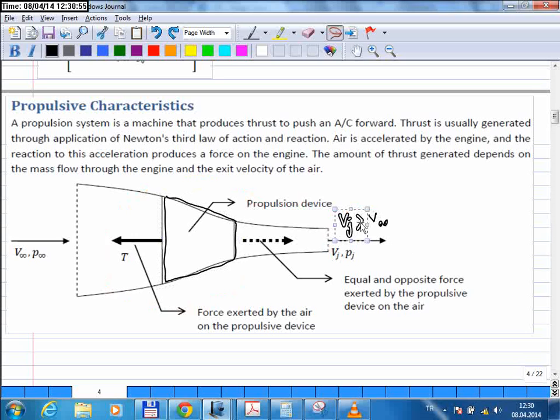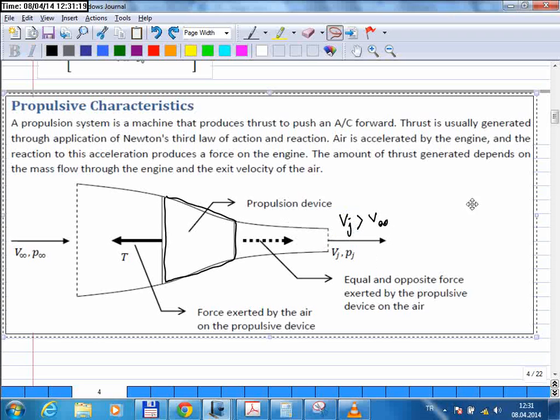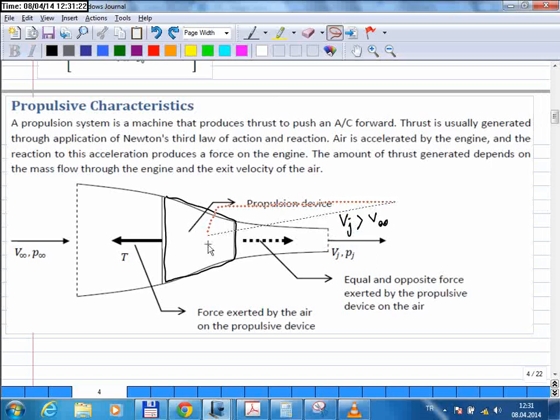Okay? For example, if the objective was to accelerate the air, for example, if you are designing a fan to blow air, then you wouldn't call that a waste, because your goal there is to accelerate air. You want air to flow. In that case, obviously, that's not a wasted energy. But if you're talking about an aircraft engine, then the energy of the exiting air is a loss, and that determines the efficiency of a propulsion system.